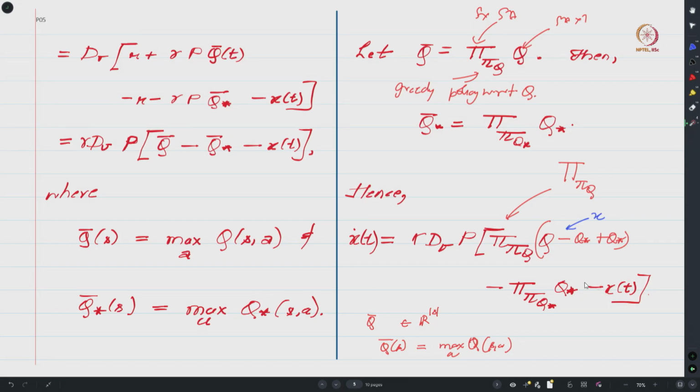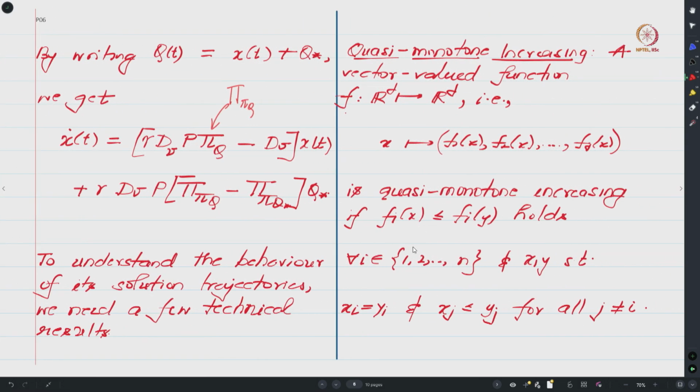I think there is a mistake here, this gamma should actually be inside, okay. I think I have made a mistake, this gamma should be over here and this should be without gamma. So this also should be with gamma, and similarly this gamma shouldn't be there outside, rather it should be multiplying this expression over here, okay. Sorry about this. So one can check this, and then one can conclude that your x dot of t will have the form that is given over here.